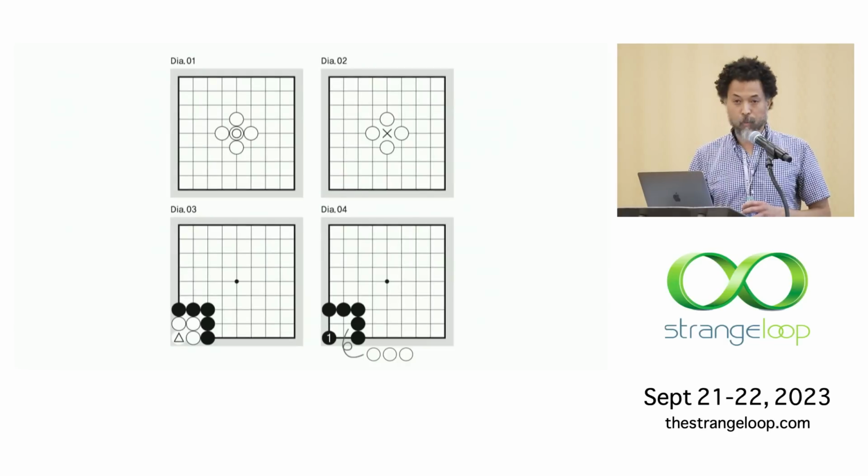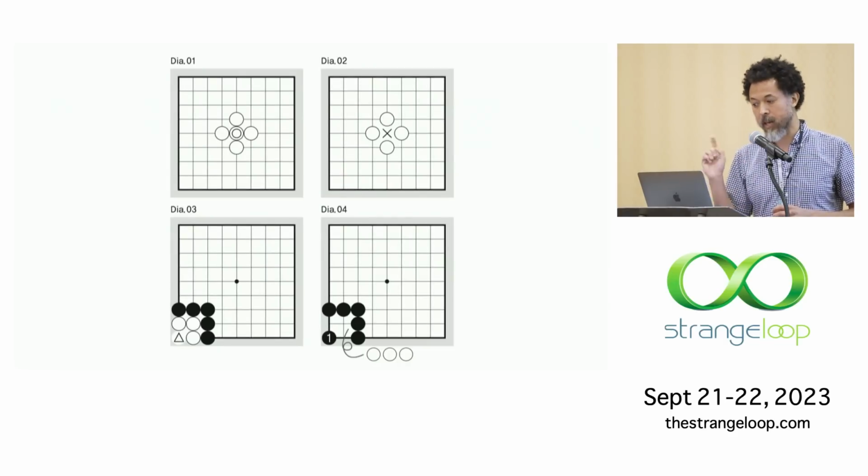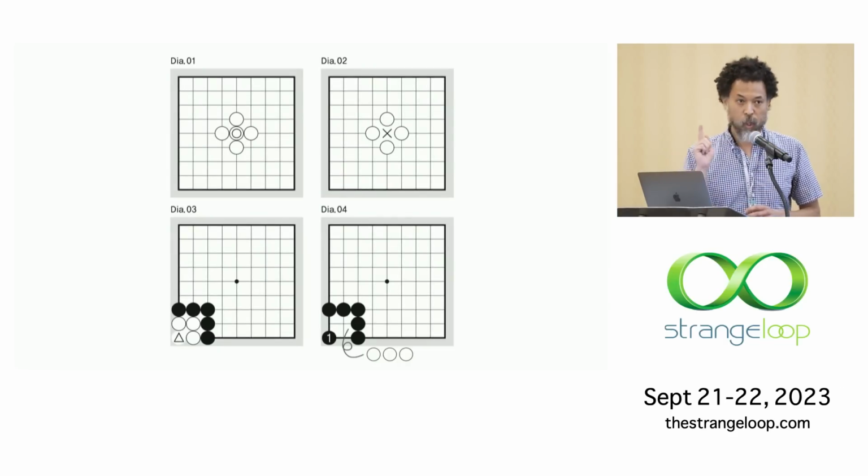Okay, illegal moves and exceptions. So in diagram 2, you can play anywhere you want on the board, but you can't play in the middle because you can't play in a place where you have no liberties, right? You can play anywhere you want on that board except for in between those white stones because you have no liberties. There's only one exception, which is if the act of playing it would capture your opponent's stones, therefore instantly giving you the liberties that you need.